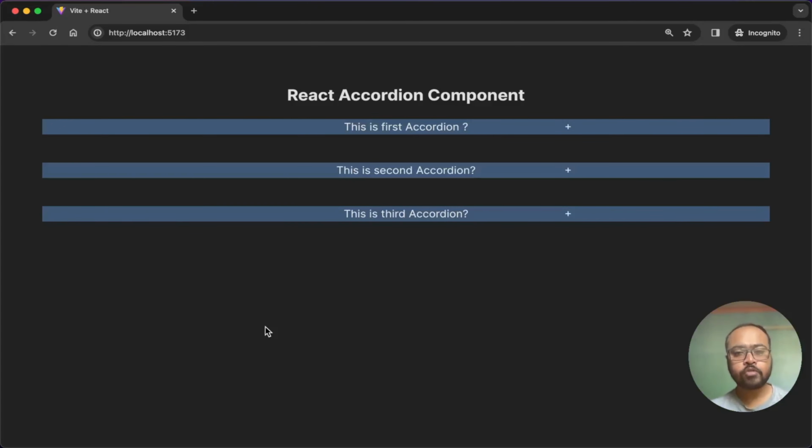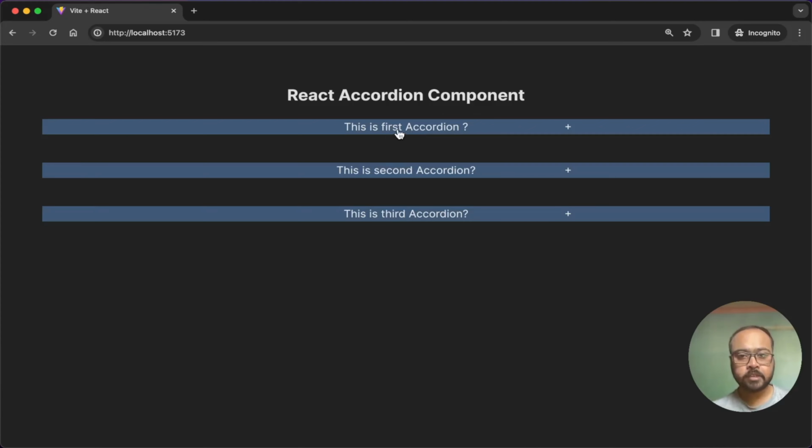Hi everyone. In today's video, we will see how you can create an accordion in React. So basically, what is an accordion? In a lot of websites you might have seen a section called frequently asked questions, where you have multiple questions and you can expand only one question at a time. And if you expand a question and then try to expand another question, then whatever question you expanded before gets automatically closed. So that is what an accordion is.